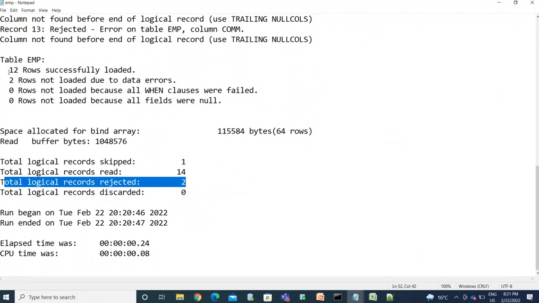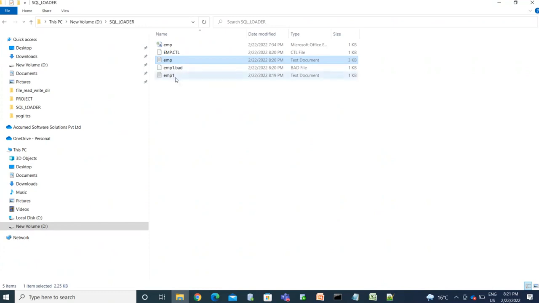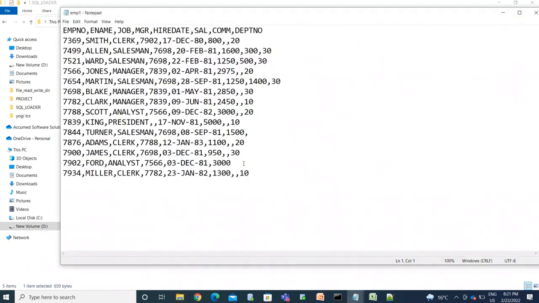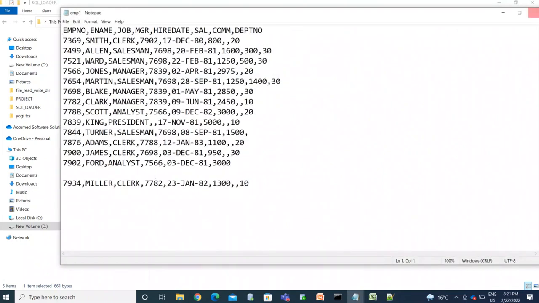See, 2 records are not loaded due to data error. Okay, and see that fields are terminated by the blank values or not. And now I maintain some blank line, empty line.